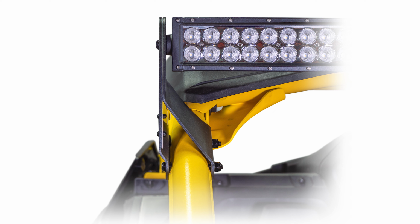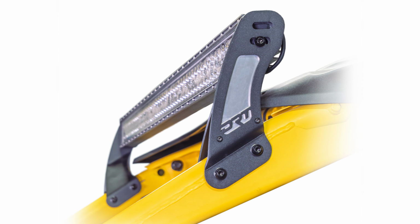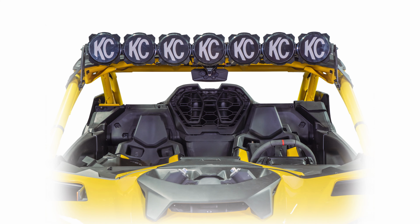your vehicle. They can be mounted, with the tabs to the inside of the cage tube, or installed with the tabs to the outside of the cage, for maximum width, and can support the heaviest of light bars. This provides a wide spectrum of installation options, for many light bar applications.